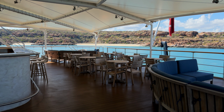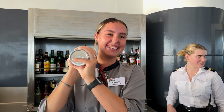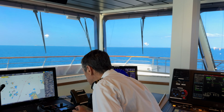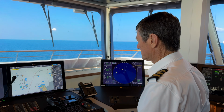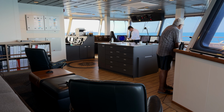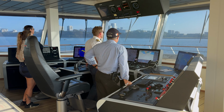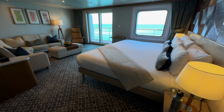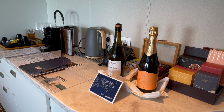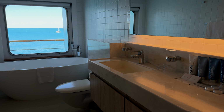The bridge bar is conveniently dual-sided, so as you step out of the rear lounge doors, you're in the bridge deck bar, a popular spot for pre-dinner cocktail hour. Back inside at the bow, you'll find the bridge itself, with a seating area where guests can sit and observe proceedings. On the same corridor there are 2 further balcony staterooms and 2 enormous bridge deck suites, complete with large indoor seating areas, extended balconies and luxury bathrooms.